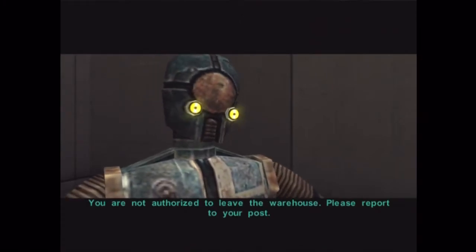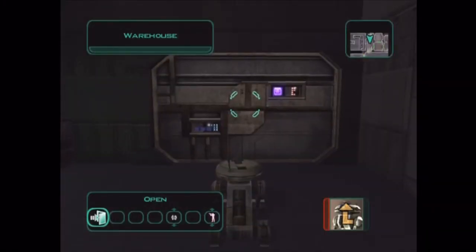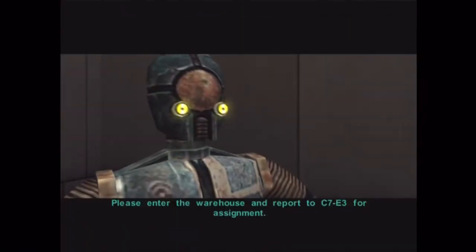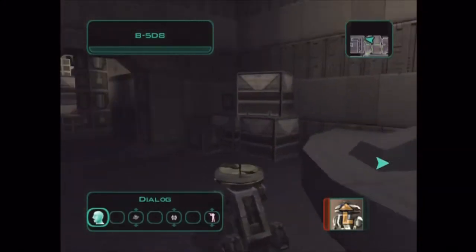To leave the warehouse. Please report to your post. All right. You better shut your metal trap. Please enter the warehouse. Okay, I heard you.